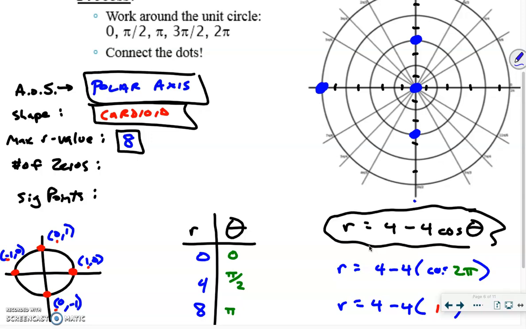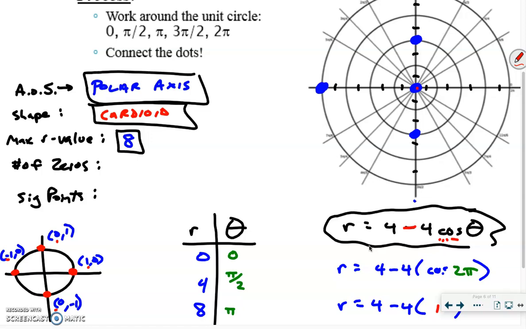Okay, we also claimed that this was going to be a cardioid. So we need to draw this in a way such that it doesn't look like it's anything other than a cardioid. So we need to exaggerate, make this look a little more heart-shaped, I suppose. Also, this being a cosine problem, we're fully expecting that this is horizontal. With it being a cosine subtraction problem, we should expect that this is pointing to the left. So also needing to remember that just like with the rose curves, if we have a cosine, we need to start counting from the point that's on the polar axis. It just so happens that this particular time, kind of a special case, the point that's on the polar axis is on the pole.